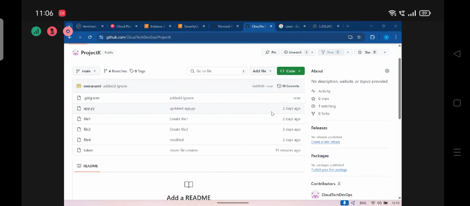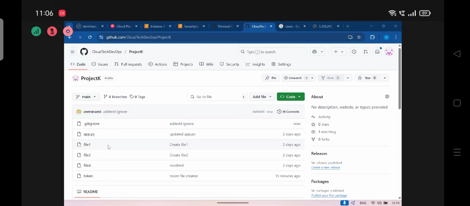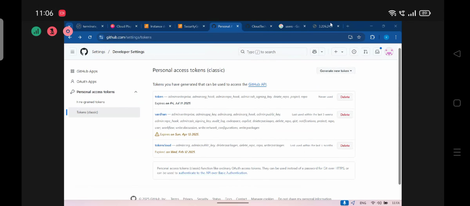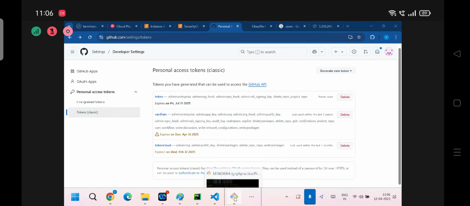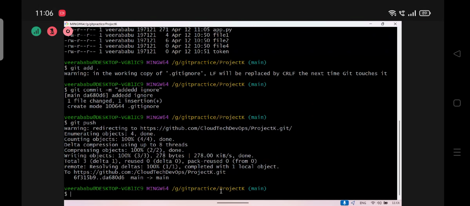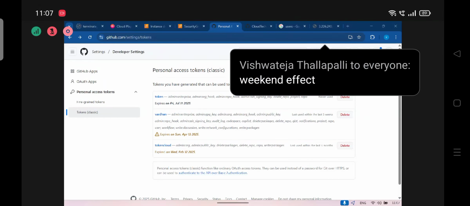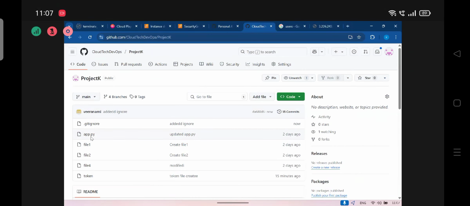But why is it here, two days ago? Directly I have added it. I was supposed to create a different file, but I created the same file. Okay. This is not a weekend effect; this is a two days back effect.